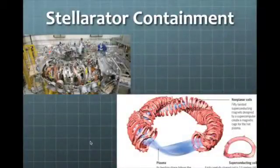It is a stellarator type design. Now, while a stellarator type design is similar to the tokamak, it does have some key differences. While it still contains the torus shape and still uses magnetic containment, it does not put a plasma current through the superheated plasma inside the reactor. Instead of doing that, it uses a set of magnets that are actually twisted out from each other. So there is a helical shape to the magnets that are part of this torus-shaped donut.